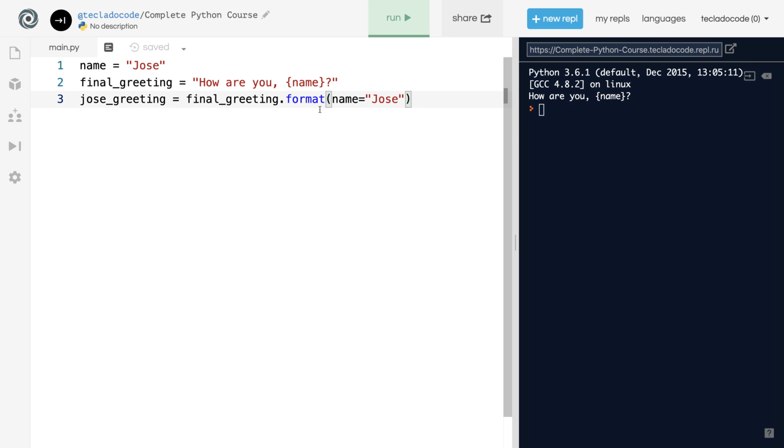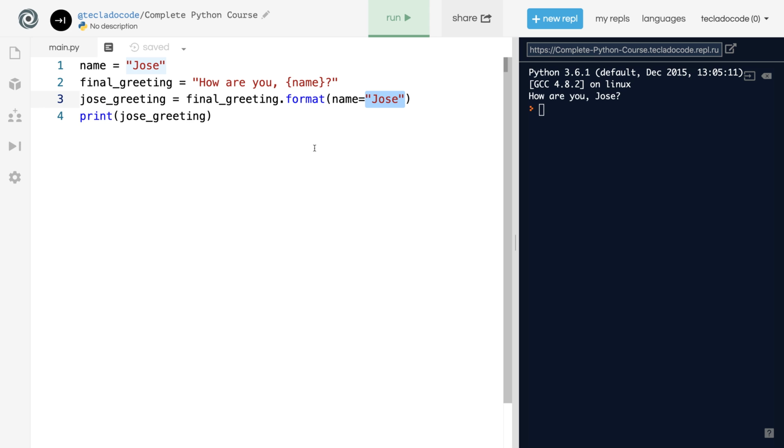So what this does in Python is Python will know to look for the name thing inside curly braces and replace it by Jose. So this is a very important part of how Python works, and we'll be looking at it in great detail as we go along. But the first part before the equal, Python will know that is this thing here. And the second part is what you want to put there instead.